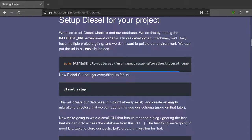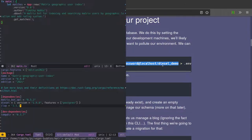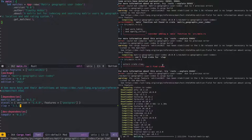Okay. So they want us to create a .env file that I presume should not be committed to the Git repository. So it should be in .gitignore. And I think I already have a .env file. Maybe I don't need to.